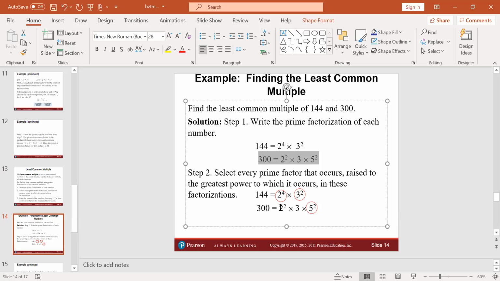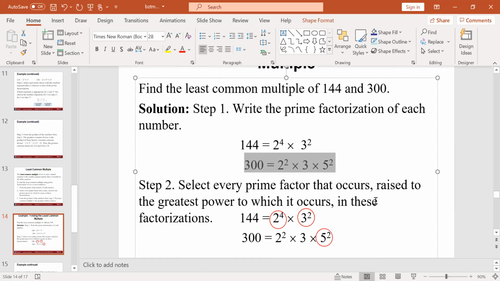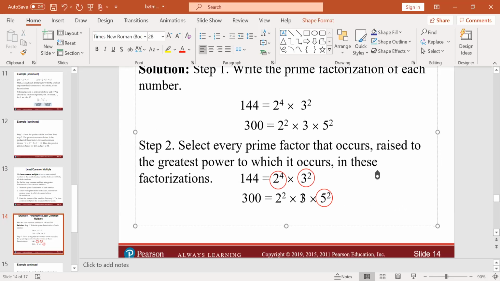So for the least common multiple, you're going to take the greater represented of that prime base. Here there's 4 2s, here there's only 2 2s. If I was doing the GCD, I would take the 2 2s. But if I'm doing the LCM, I'm going to take the 4 2s. And this is going to be what makes it into my LCM. Here I've got 2 3s, here I've only got 1 3. Again, I'm going to take the greater represented of those. So I'm going to take 2 3s.